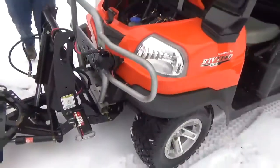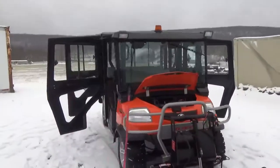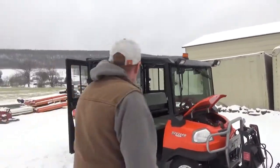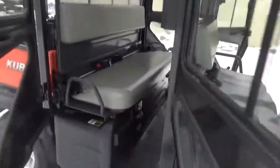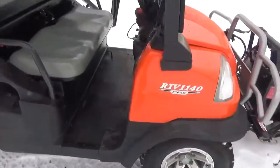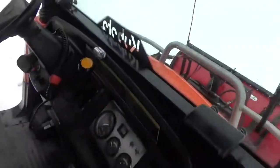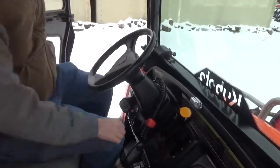Again, this unit is not a rusted, rotted piece of junk. The floors are excellent. Windshield wipers, beacon light, front and rear work lights. Front, all plastic, is in excellent condition. I'll head into the other side. It does have the sliding windows in the front and rear doors. The cab right now, I believe, what I was being told is about $6,700.